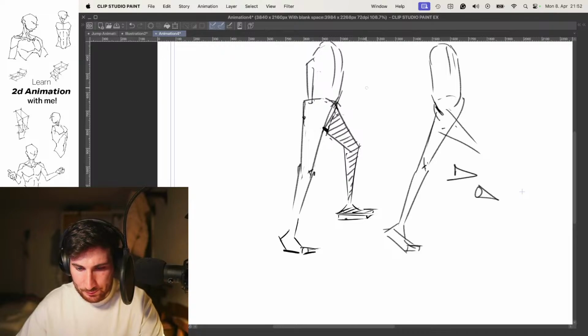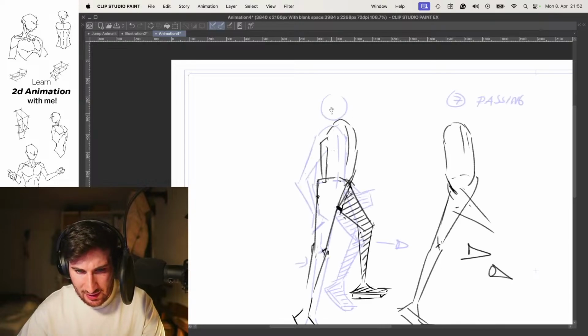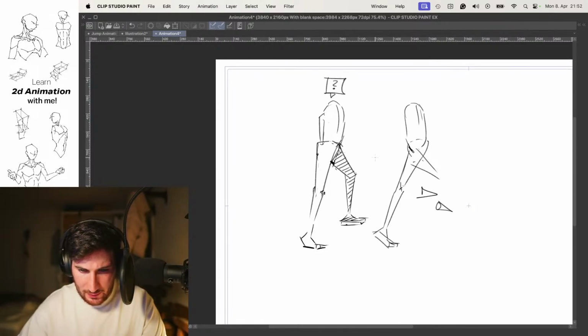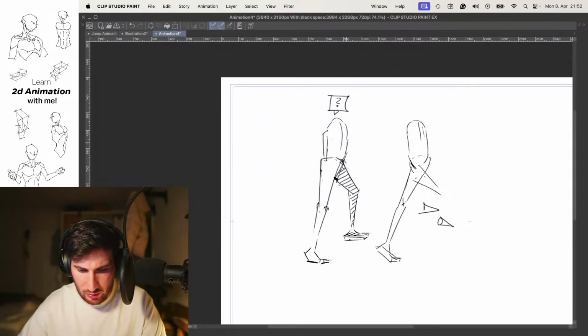Let's see. Let's add quickly the head, so the character at this point here is not headless. I'm headless! Whee! Mr. Headless. Where's the head? Okay. So... still not 100% happy with this position.